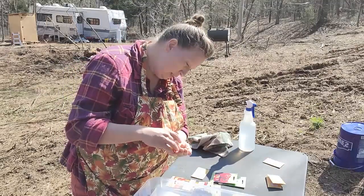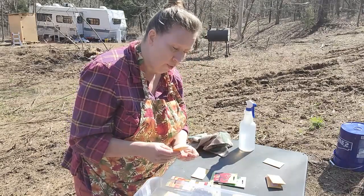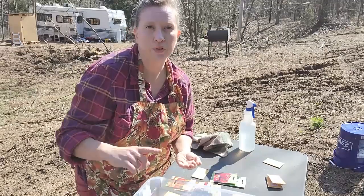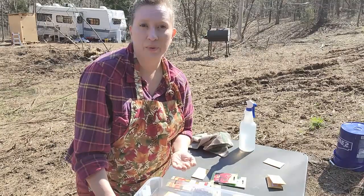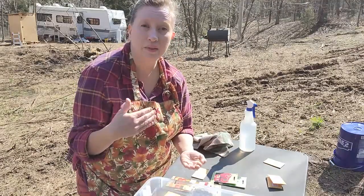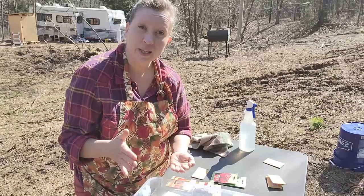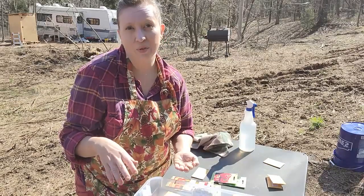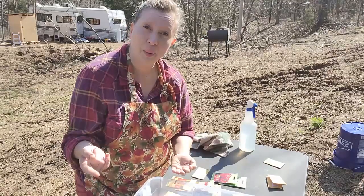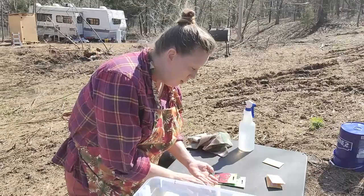Oh, these tomato seeds are so small. I have a great trick for saving your seeds to grow tomatoes the following year. I just haven't been able to try it. So if any of my tomatoes turn out great and I want to save the seeds, what I will do at the end of the year is slice them in thin slices and just lay them on top of a container of soil and store them in a cool, dark place, and then next spring they'll sprout on their own. I can't wait to try that. It's an Amish trick that I learned from some people that I have watched.